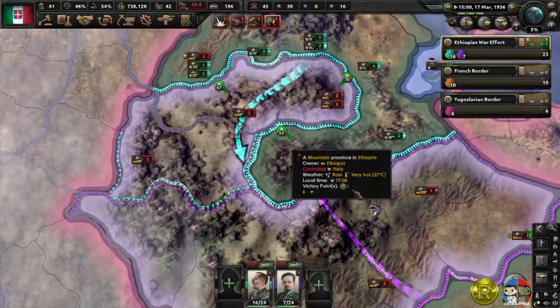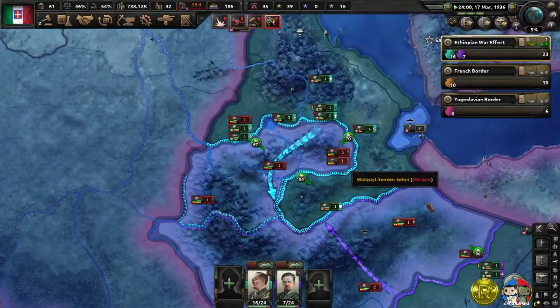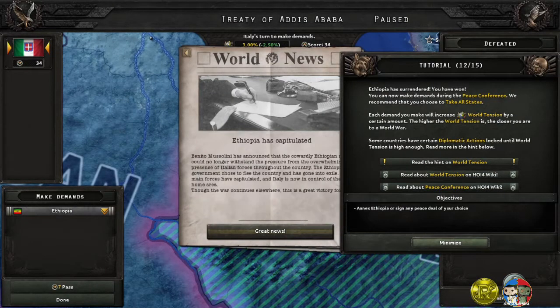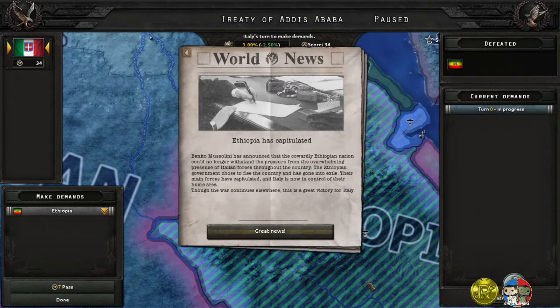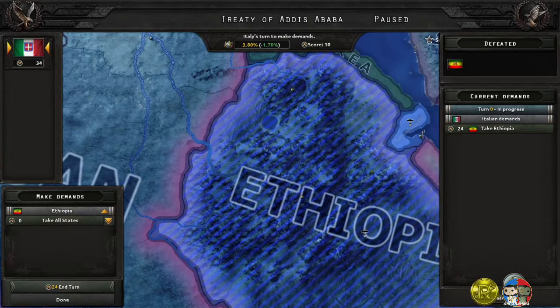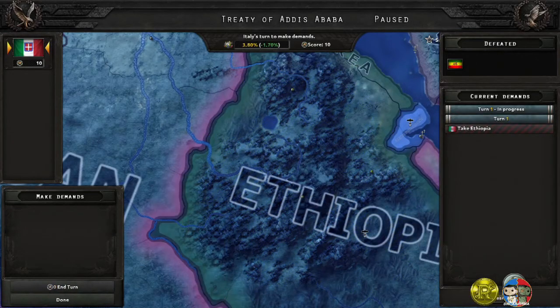There we go, we've taken Addis Ababa. Well, we're taking Addis Ababa. We're completely surrounding these guys. Boom! Ethiopian equipment seized. That's good, that's good. Great news. Ethiopia, take all states. End turn. Done.